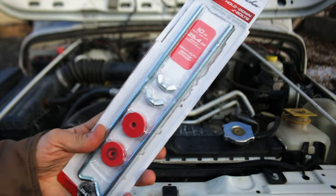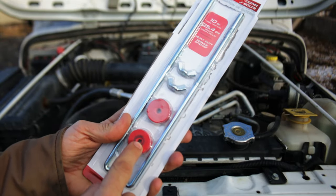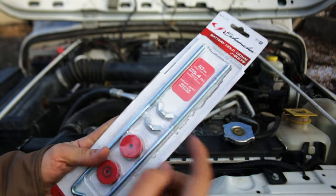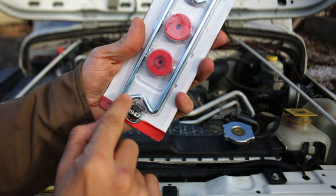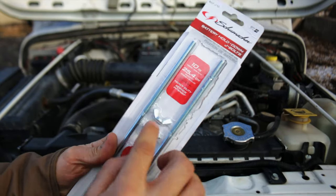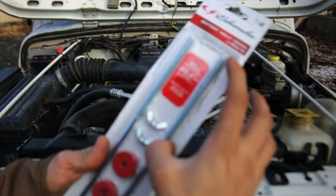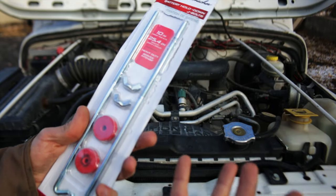Then there's the question of how much is too much. Most universal kits come with hokey rubber washers, chintzy J-bolts, and wing nuts. The problems with this kit are: the J-bolts are not very strong, they're pretty thin, the shape of the hook is not conducive to clamping onto your battery tray, and wing nuts are not very fun. You're also going to have to cut these down because they're way too tall. They're universal, so you have to modify them, but I just think for the money this is not the best way to go.